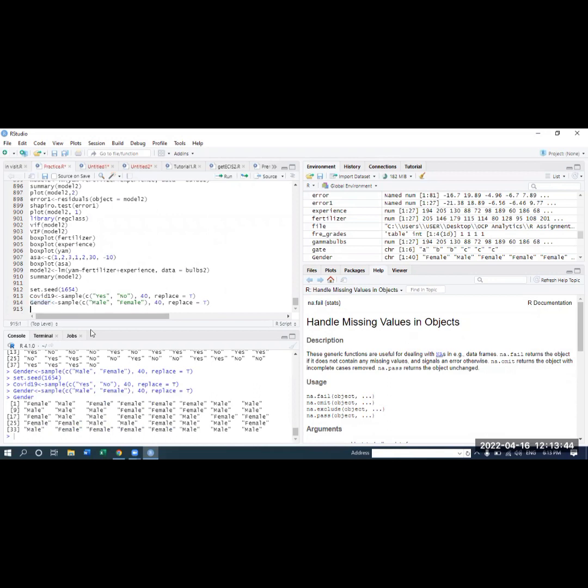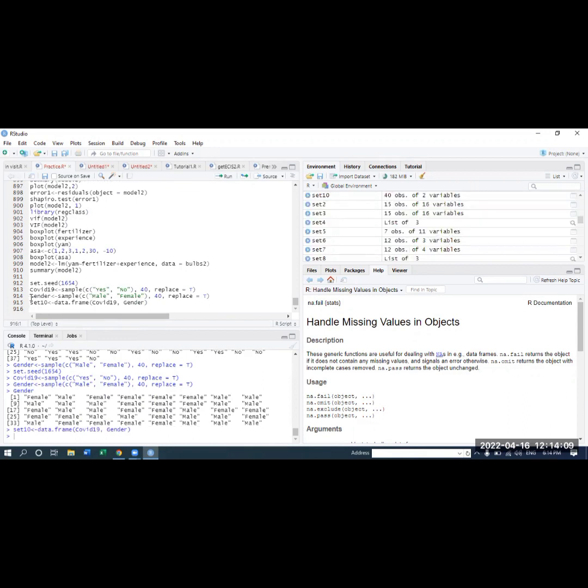Let me bring both of them together and call it set. We have set 9, so let me call it set 10. I want to bring them as a data frame: COVID-19 and gender.